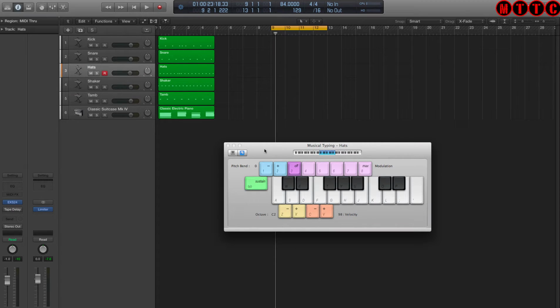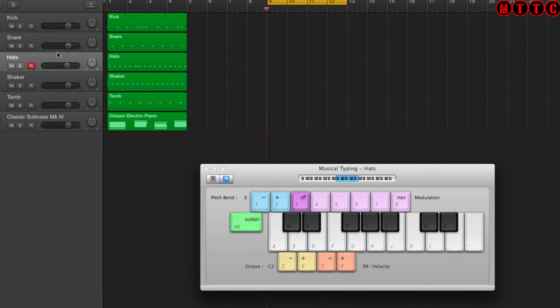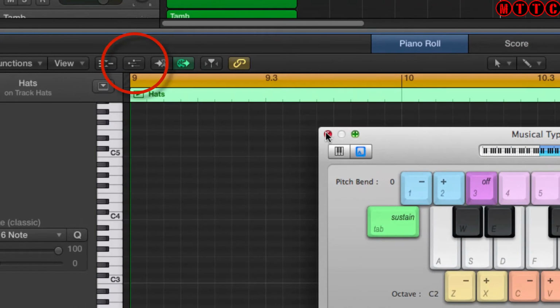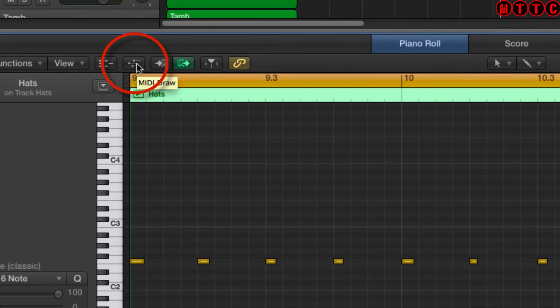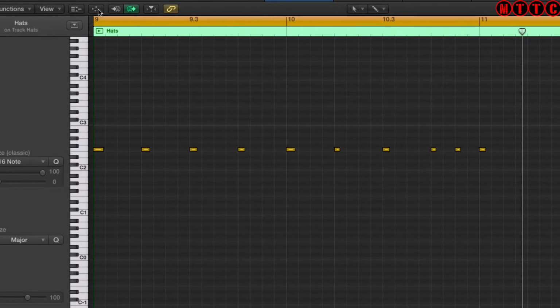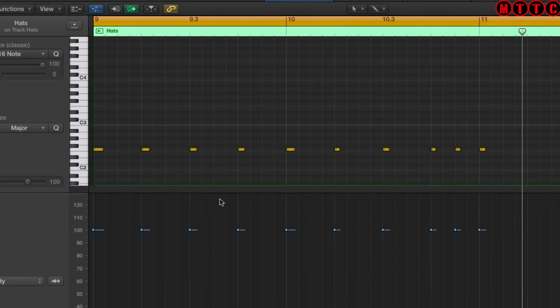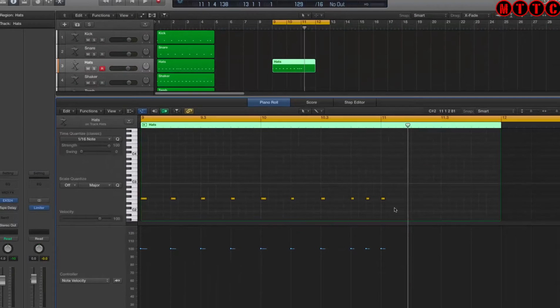Now let's also look at how the musical typing keyboard works in terms of velocity and how rigid that can be. Now let's look at the velocity amounts. If we were to double click here, now by clicking on this icon, we'll display the velocity amount. Right, and as you can see, all the way across, the velocities are exactly the same.